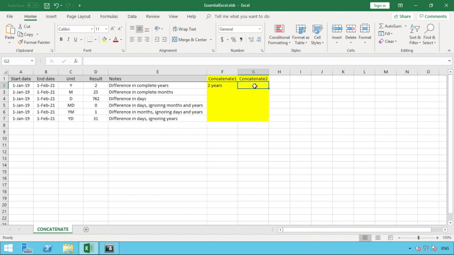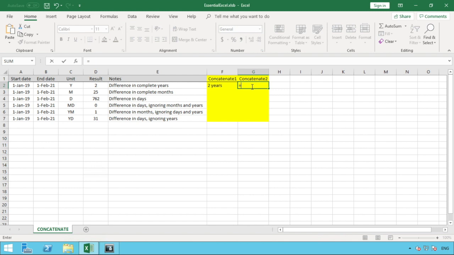Taking that one step further, what we can do is now also go into our last value in column G, and this time rather than leaving it at that and just saying 2 years, we might want to make that a bit more detailed. So rather than just say 2 years, we might want to say there are 2 years. So what we can do here in our last G is use exactly the same format as we just previously did, but this time we need to add some text at the beginning.